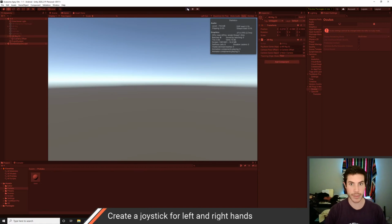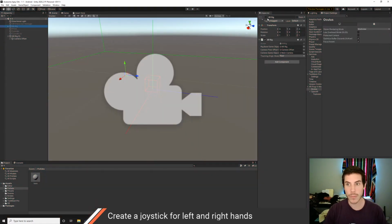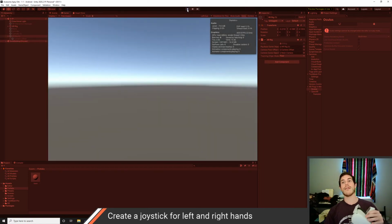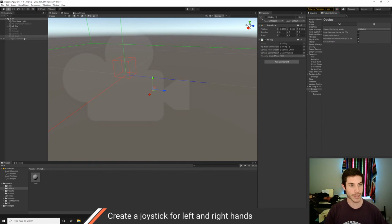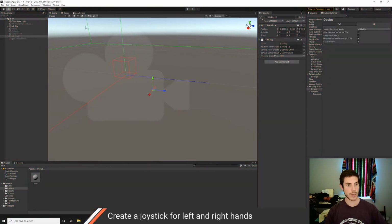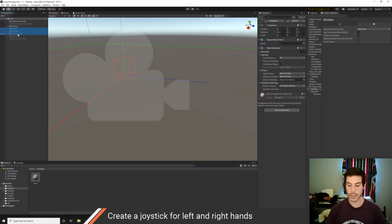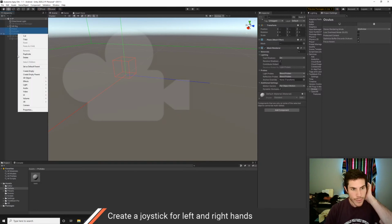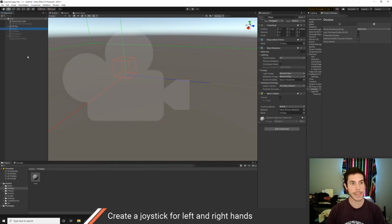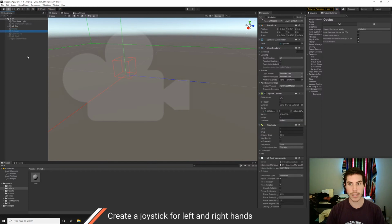Okay, cool. So let's see if we can get back to where we were. Turn that off. Let's do a quick check just to make sure. Alright, there we go. That works. Let's get the cylinders in there. Is there a keyboard shortcut for enabling and disabling an object in the hierarchy?